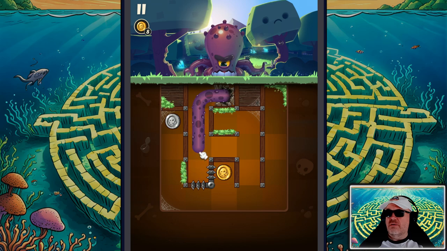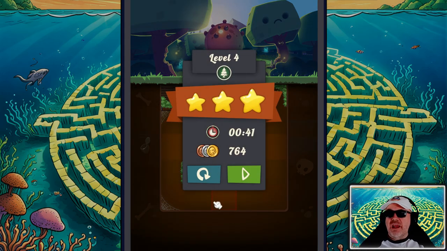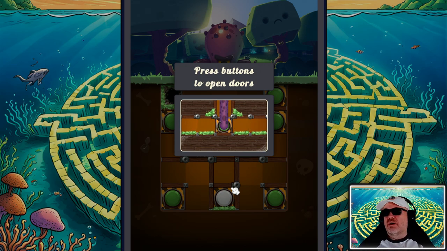Turn. Oh no. Out of the way. All right, we're gonna wait for that to go round again. We're gonna wait for that to go round, and we don't want to upset this guy because he looks pretty angry at the best of times. So we're gonna hurry down to the bottom. Get that, and boom! And you see, it gives you the squares. It lights up the squares that are potentially dangerous for you. So press buttons to open doors.